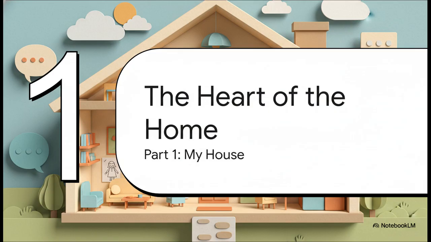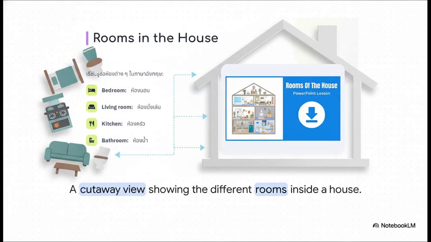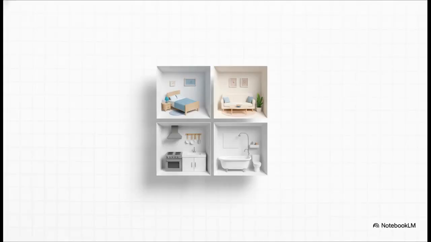We're going to go through it almost room by room to see how we talk about the spaces where we live our lives. You know, a house isn't just one big, empty box, is it? It's really a collection of different spaces, and each one has its own name and, well, its own job. And they all have to work together to make that space feel like a home. So, let's look at the four main players you'll find in pretty much any home. You've got the bedroom, for sleeping, the living room for relaxing and hanging out, the kitchen where all the food magic happens, and of course, the bathroom. Think of these as the basic building blocks of a house.